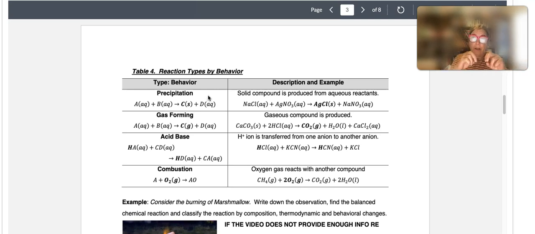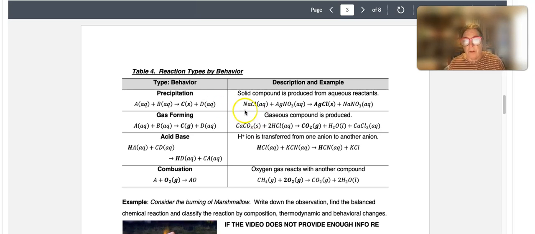Precipitation means you mix two chemicals together and a solid is formed that kind of falls out of the solution. But sometimes it doesn't fall out. Sometimes these little solid particles just float around in the water, and it makes the solution look cloudy. So when you see cloudiness, it's not because the color of the chemical has changed. It's because a very fine solid has formed. Any type of cloudiness, whether it's white or yellow or blue or green, means a precipitate has formed, and it's a precipitation reaction. The precipitate is the solid that forms from the reaction.